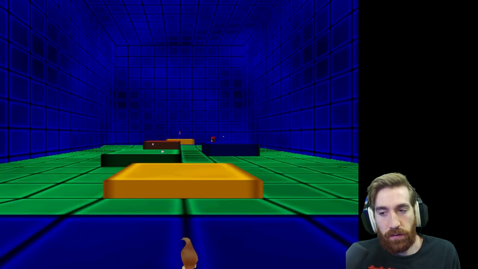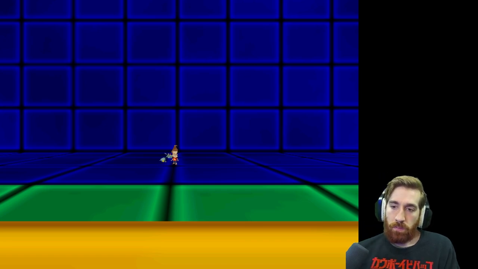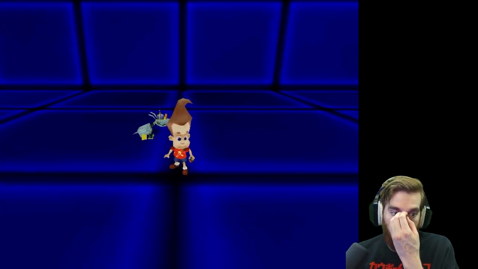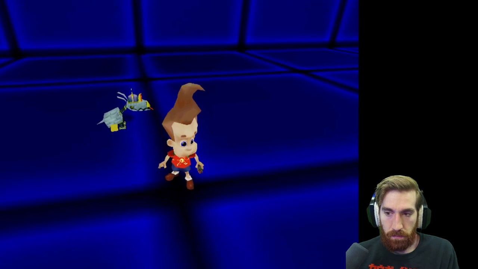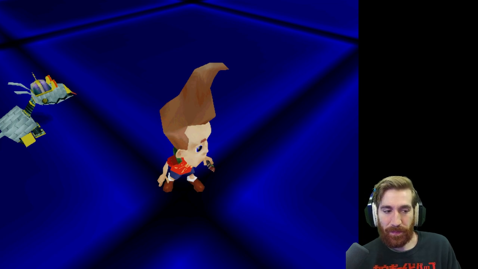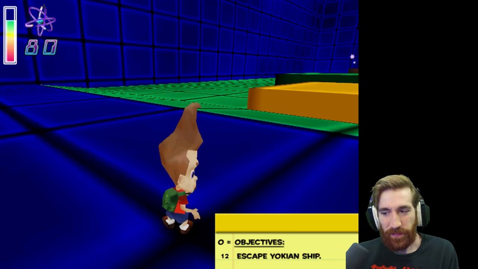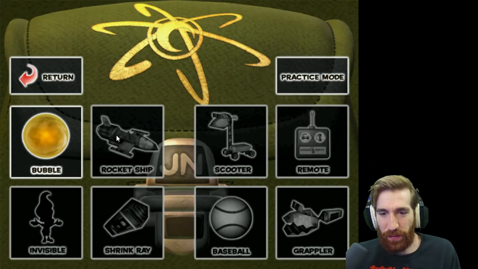Loading gravity bubble simulation. This level will teach you how to use your gravity bubble invention. Jimmy, we currently have no tutorial for this invention as it is still a prototype. We believe, however, that this invention works best on a water surface.